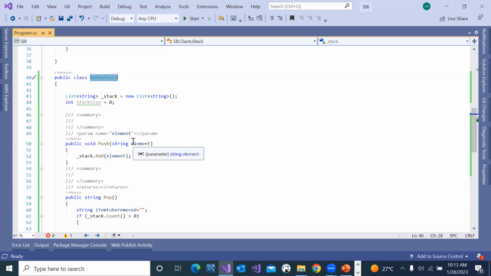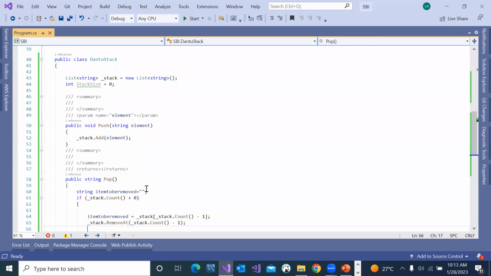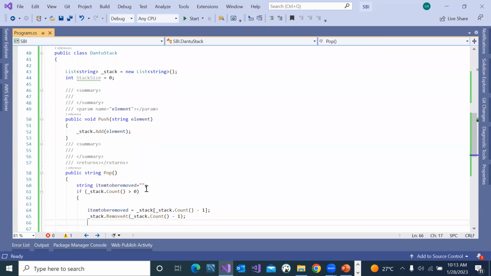Alright, just to reduce some burden on the developer, just to speed up your development process, every programming language will provide some predefined implementations like stack and queue. And not only push and pop, you can put some other methods also, if you think that will be more useful to the developer. Are you getting me, guys? Are you following me? Yes, sir.